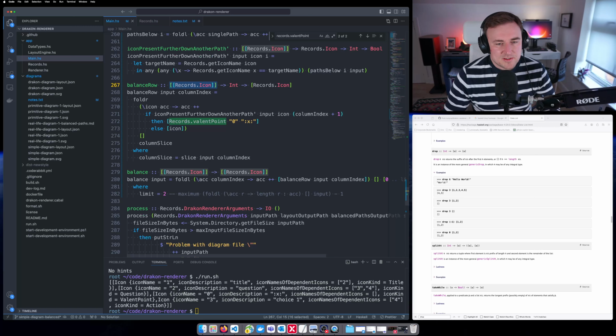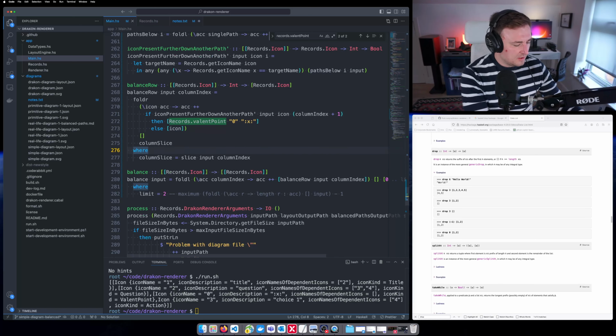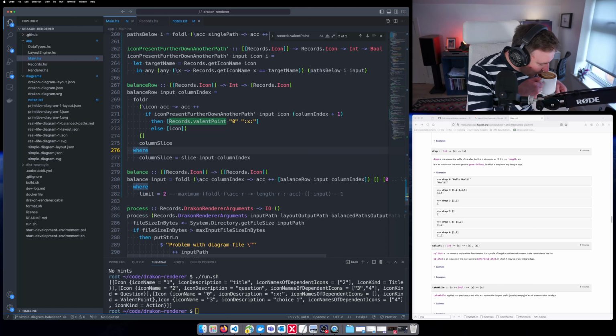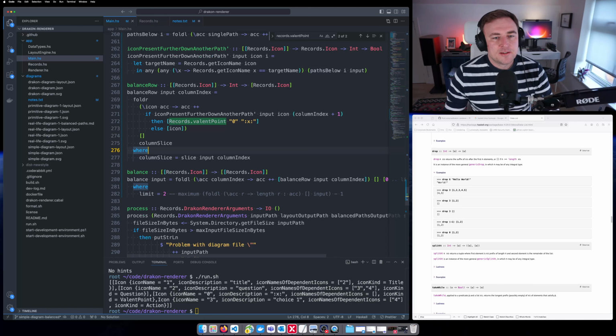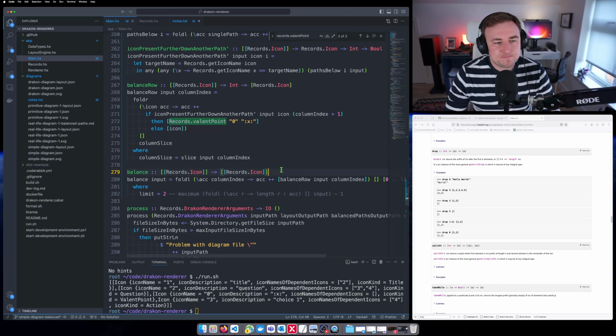I want the modified list of lists to indicate that certain icons, if they need to be pushed, are registered in the list of paths. Okay. So how do we do this to keep this maintainable?